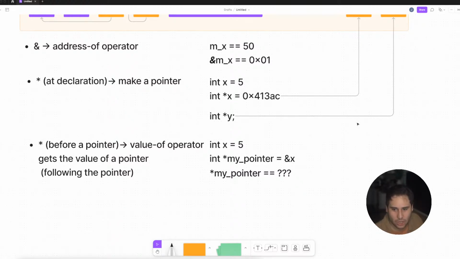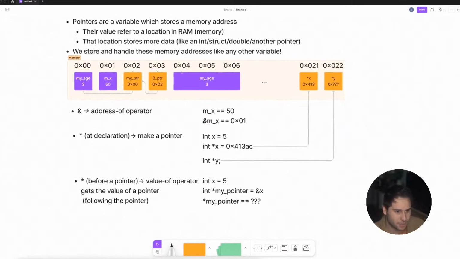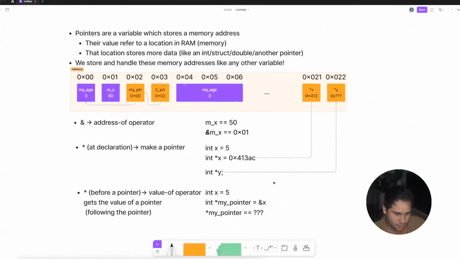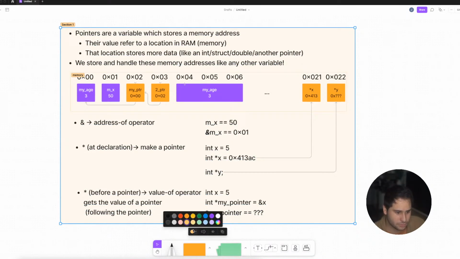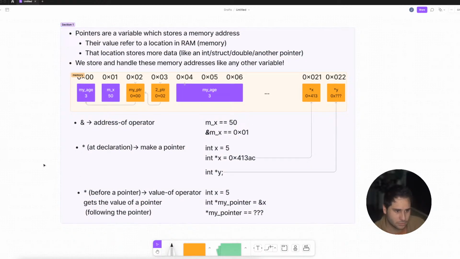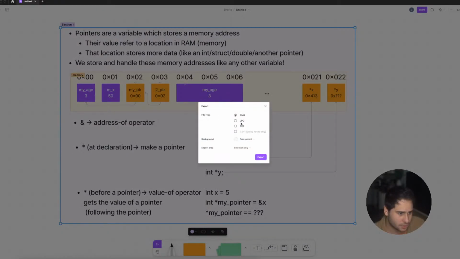I don't understand your question, SB, but that's pretty much my cheat sheet for you. Let's export it to a PDF.